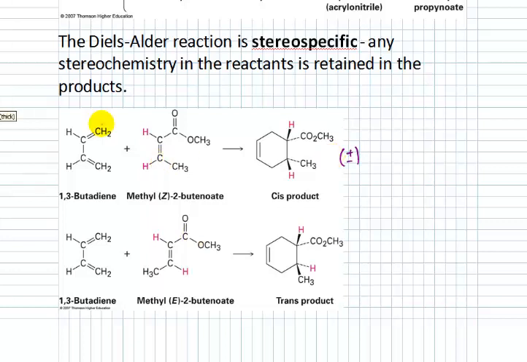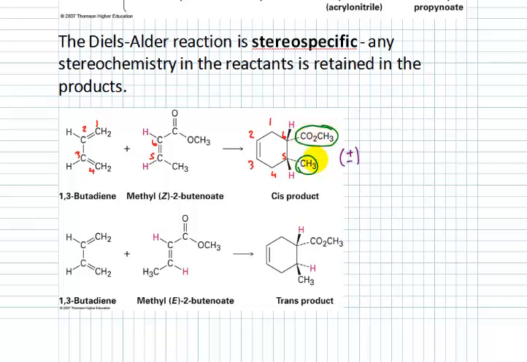So let's do it the way we did it before. I'm going to number the diene 1, 2, 3, and 4, and the dienophile 5 and 6. Okay. We make a new 6-membered ring. Remember, I form a bond between 1 and 6 and 4 and 5. The double bonds migrate to between 2 and 3. Then the stereochemistry around that ring, since I'm forming 2 chirality centers here, will be the same as the stereochemistry in that dienophile originally. The methyl group and the other groups, C=O, OCH3, they are cis to each other in the 6-membered ring.